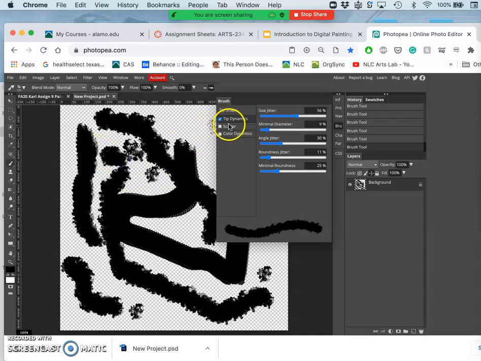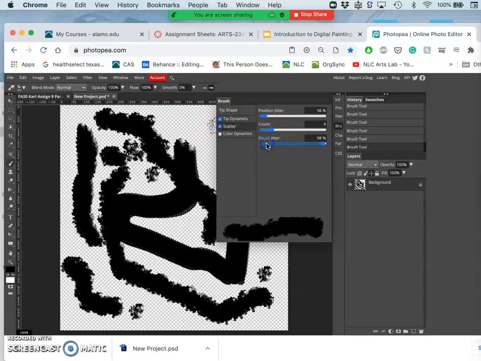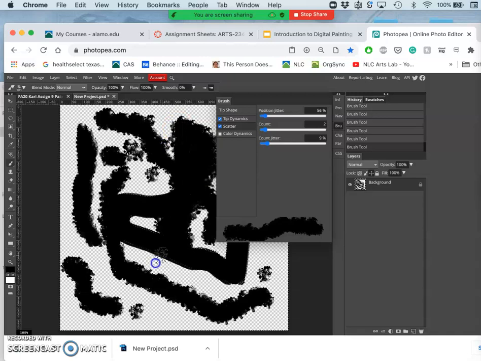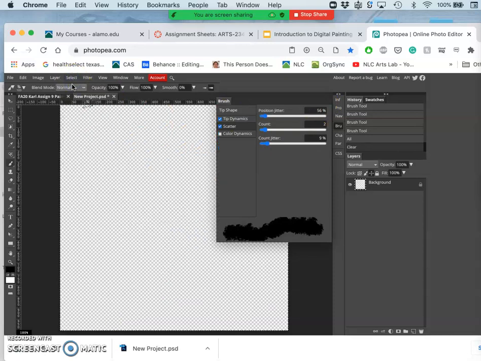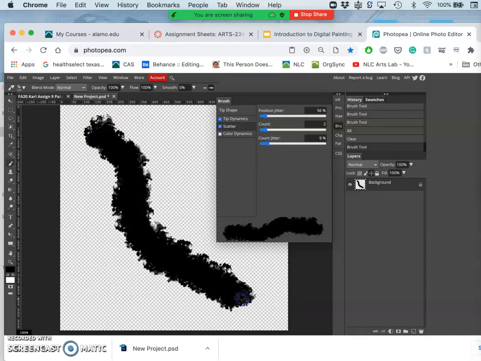Okay, so those are the tip dynamics. I can play with scattering it just slightly, like maybe to a count of two. So it covers a little bit more ground sometimes, but I jitter between that. So again, let me select all, delete it. So you can see as I'm customizing this brush, how it's giving me a lot more space. I'm going to narrow its position a little bit just so it's not quite so sloppy.